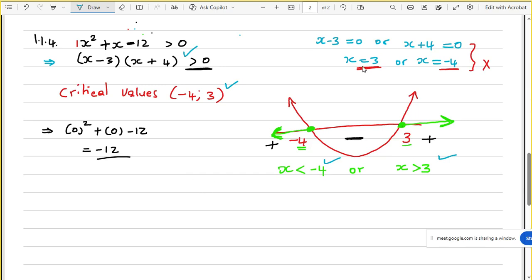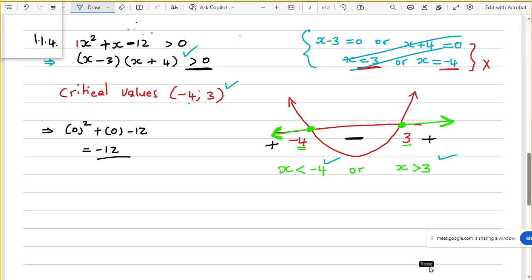So please don't write this on your question paper. Do not write it as an equation. Don't treat this as an equation. Let's scratch that. You can just go straight and say critical values. The most important thing is for you to understand where the 3 and the minus 4 are coming from. I hope you guys are happy with that. Guys, do you understand? Yes, sir. Yes, we do.